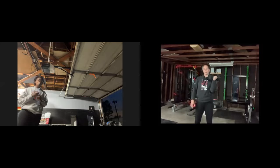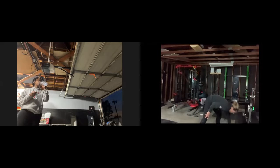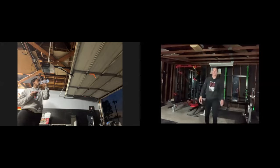And then we're going to go to bicep curls. Just bring that weight up, control it on the way down. We'll switch halfway. And then we're going to go to ankle touches. So bring that leg up, touch your ankle.